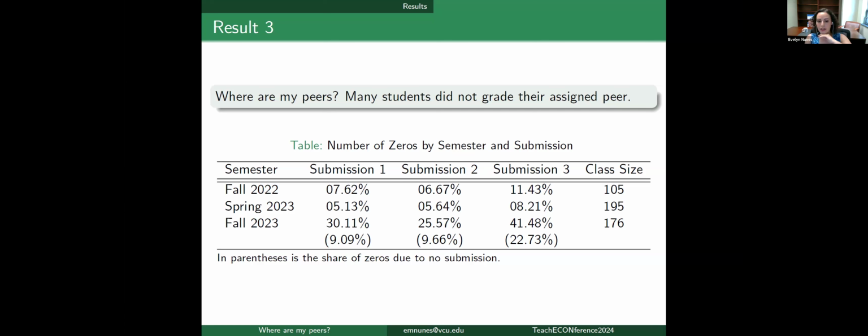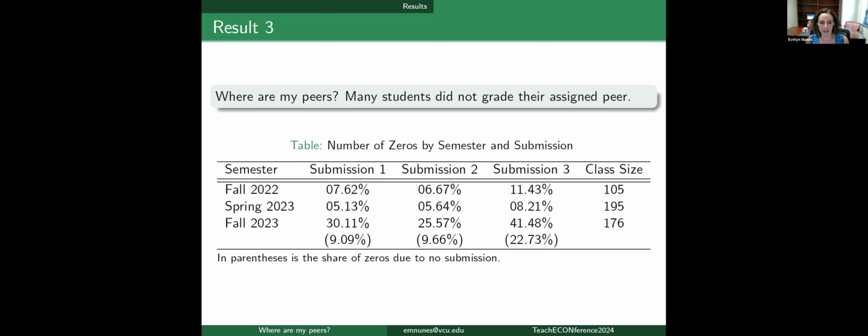In the peer grading, I have 30-40%. That's because if the student did not grade the peer, I gave them a 0 for the whole assignment, even if they submitted. My goal was to have them notice, besides sending emails and notifications and all that. I gave them a 0 so they would hopefully see, oh, why do I have a 0 in my grade book? Some did notice that and contacted me. So I allowed extra time. I waited as long as I could, but it's not fair for the students that submitted and graded the peer. They didn't receive a grade. So then I asked my TA to grade those remaining ones.